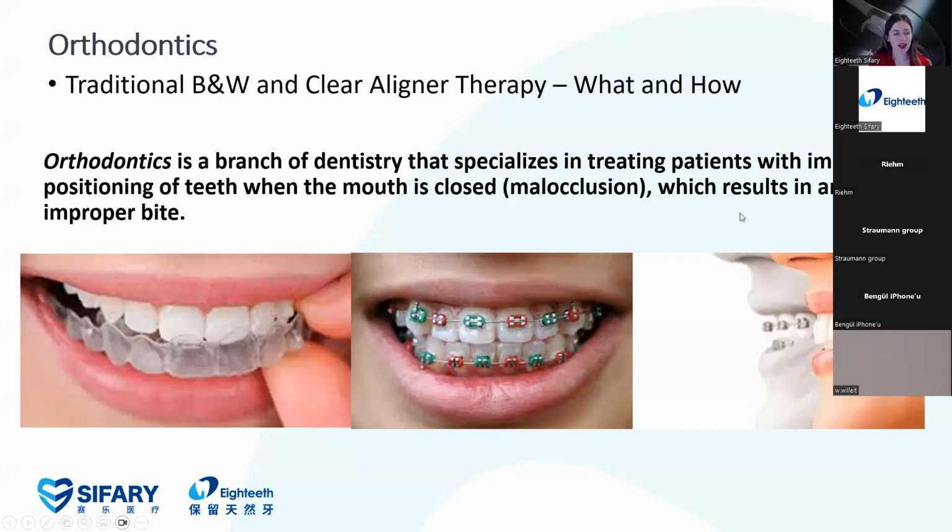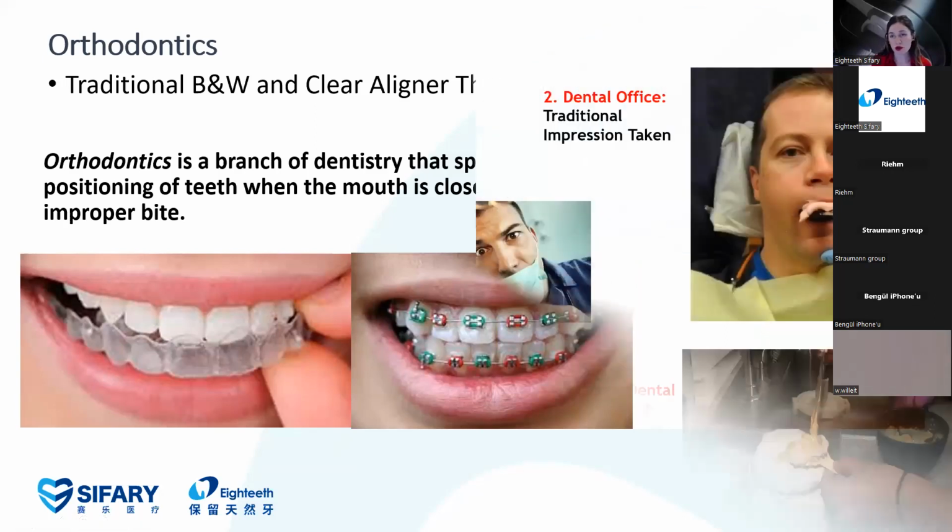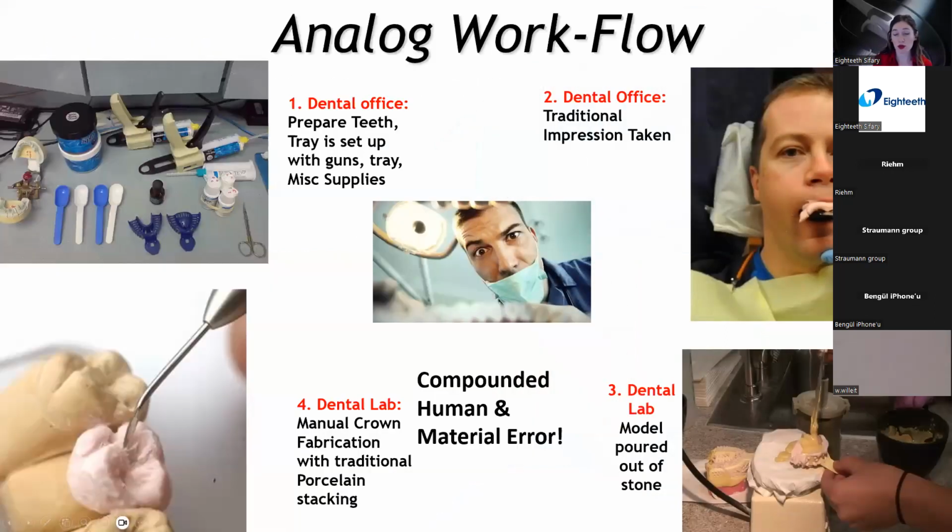So basically, for orthodontic reasons, there are braces and wires systems and clear aligner systems, which are more aesthetic and functional.